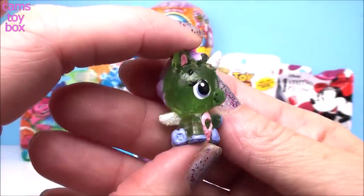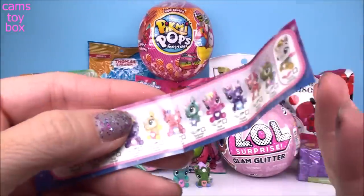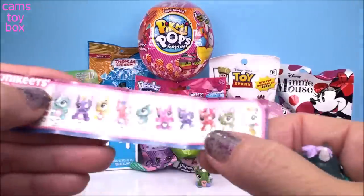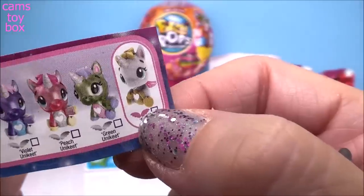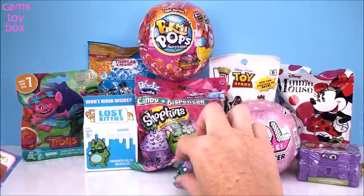Look how pretty this is in the green color. They do provide a little collector's checklist and they're all pretty much called the color of their character. So this one here is the teal unikete. Our green one in the back is obviously the green unikete. Here's the super cool fuzzy one — that one has the little pink wings which makes it an ultra rare. And what's different about these two is they have white glitter wings instead of the usual silver.